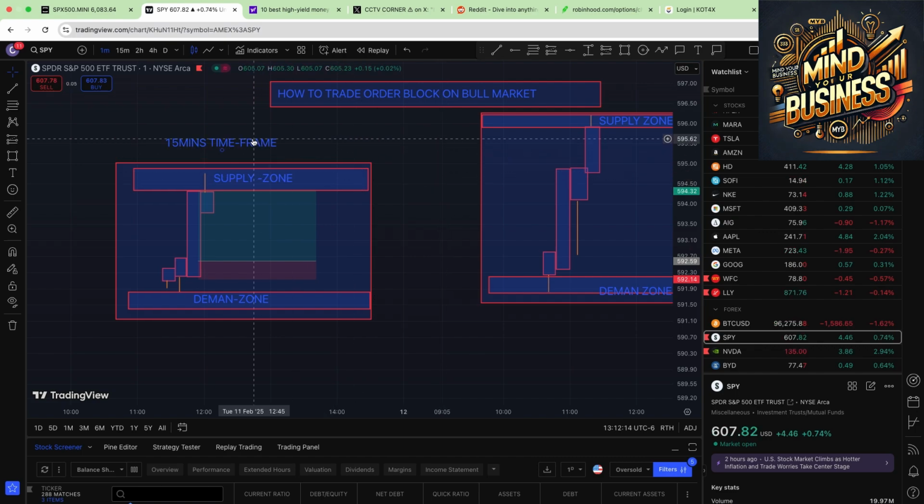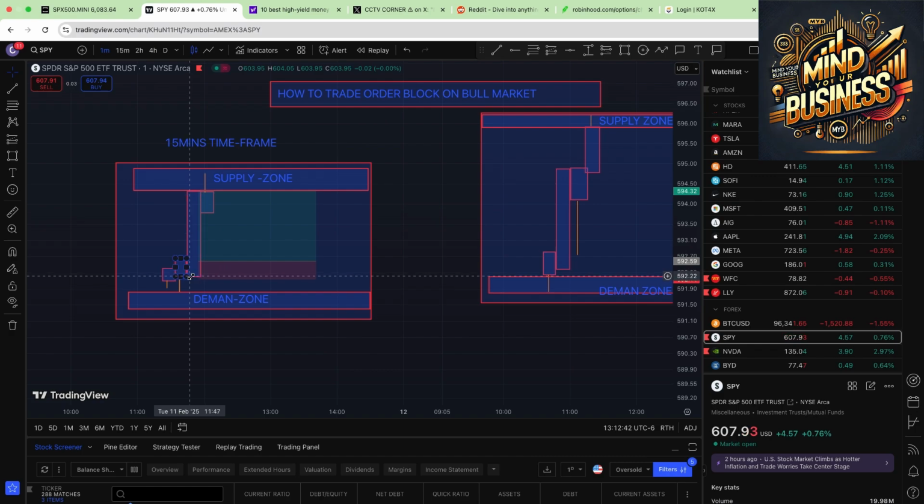On the 15-minute time frame, you can really trade order blocks, and on a 4-hour time frame too. Either time frame is possible once you first understand what an order block is and how you really trade one. Because an order block will be located in a supply zone or a demand zone. Vice versa here, you see we had a demand zone here and a supply zone, and you always need to know what an order block is.